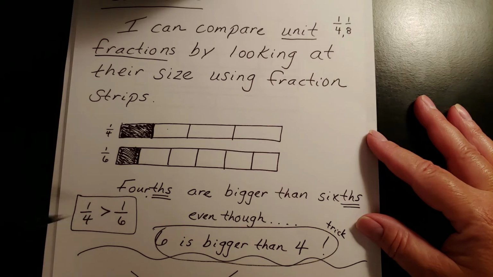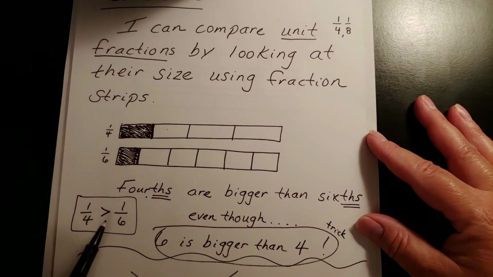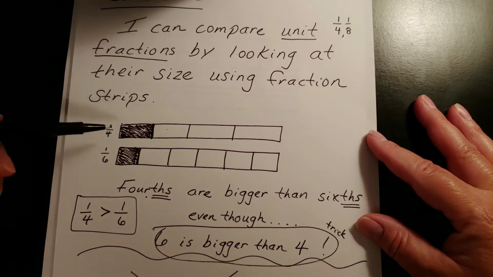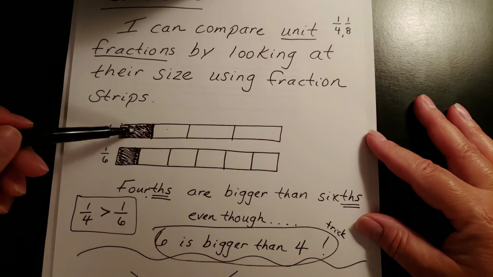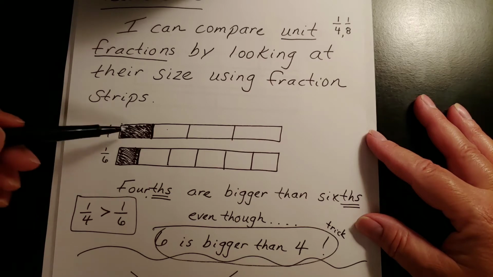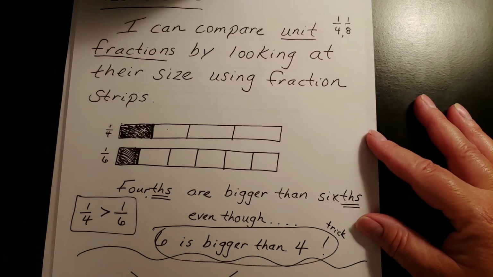We have the alligator eat that bigger fraction. And it's weird, right? Because it looks like he's eating the 4, but he's not. He's eating 1/4. So 1 out of the 4 pieces or 1 out of 6. So if these are candy bars, you guys know that you want to eat the bigger piece. So you would eat 1/4 of the candy bar, not 1/6. You want this piece, right? Yeah, that looks yummier and bigger and delicious.